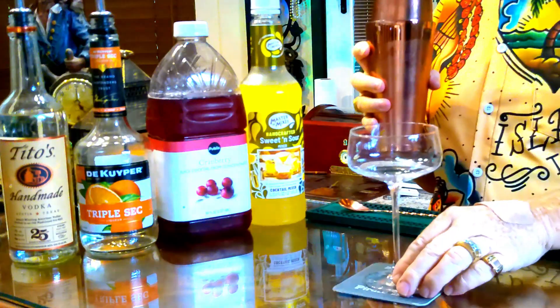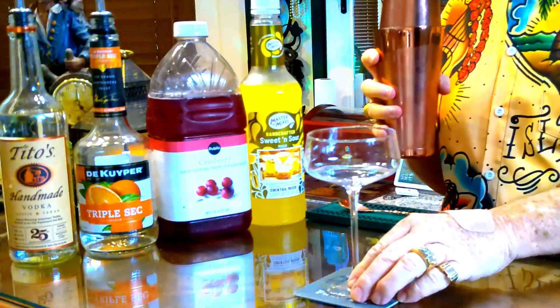Now today we're going to use a coupe glass. Some of you may call this a champagne glass. But actually, back in the 1920s, this was a champagne glass. It's actually a terrible champagne glass because it has so much surface area that it lets all the bubbles escape instead of letting you get that great aroma and whatnot. But it makes a great piece of glassware for a lot of other types of cocktails.